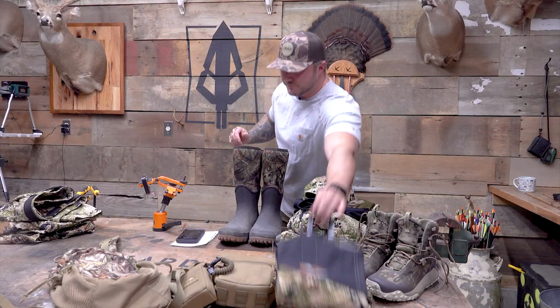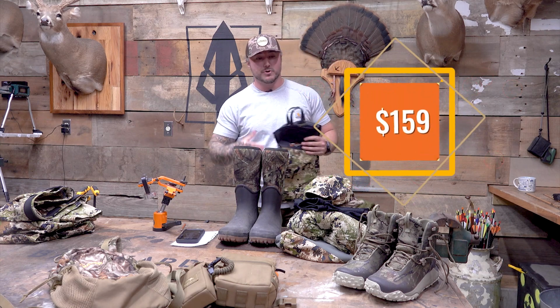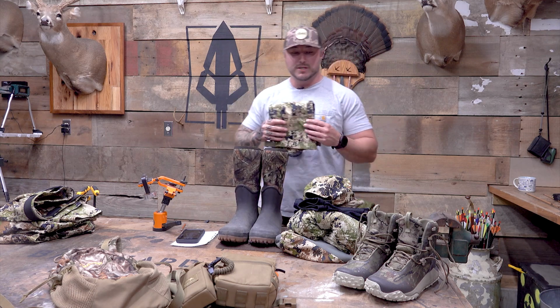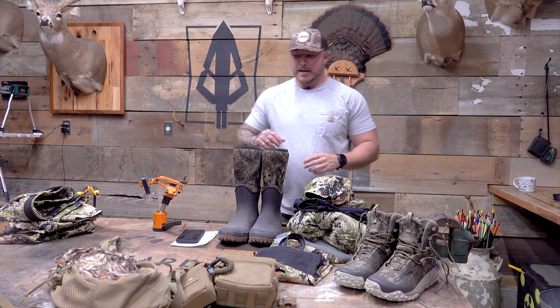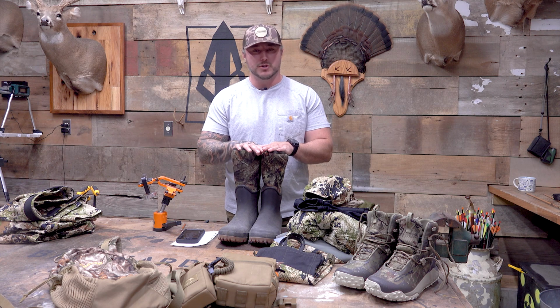And again, for those of you who might be new, if you get a pair of gaiters, these go on over your boot and over your pants, and they're going to do what rubber boots do by keeping your feet dry. The only difference is with a pair of boots like this or a pair of nice hiking boots, you're going to be able to hike a lot longer and be a lot more comfortable. They're a little bit more silent. This is for maybe a shorter walk in and out of the woods, somewhere where you're hunting heavily, but you don't want to leave your scent.